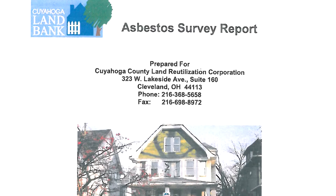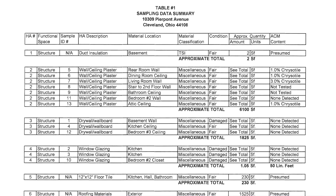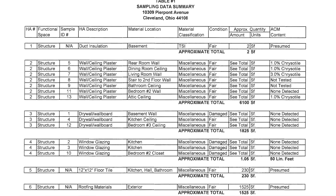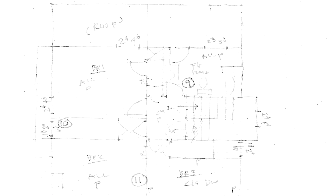I'd like to show you a survey report. This is our standard cover page with a photograph of the house and our logo, so that when the EPA gets our surveys, they know it's from us — that's valuable. As you go through, it has charts showing what materials are in there that have asbestos and whether or not you need to remediate them. Here are the lab reports, and finally, field notes. It's really valuable to have your survey professional take lots of pictures so that when you're in the office trying to figure out what the abatement will consist of and how much it might cost, you'll have pictures to go on.